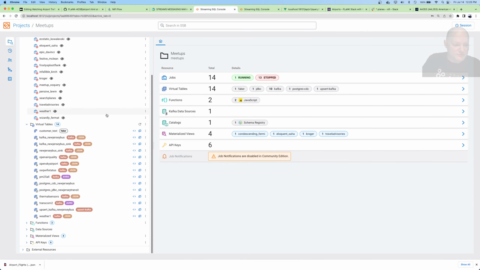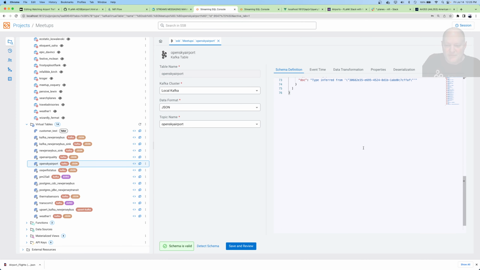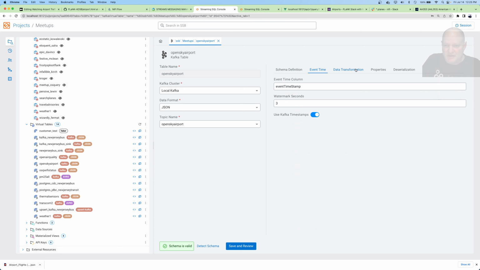How did we get that? Well, inside SQL Stream Builder, I set that up. I could have set up a virtual table for that, so I did. That way I don't have to put a schema in some schema registry. I'll just have SQL Stream Builder grab that for me based on what the data looks like, add an event time, and a couple of properties. And now I have a table here.